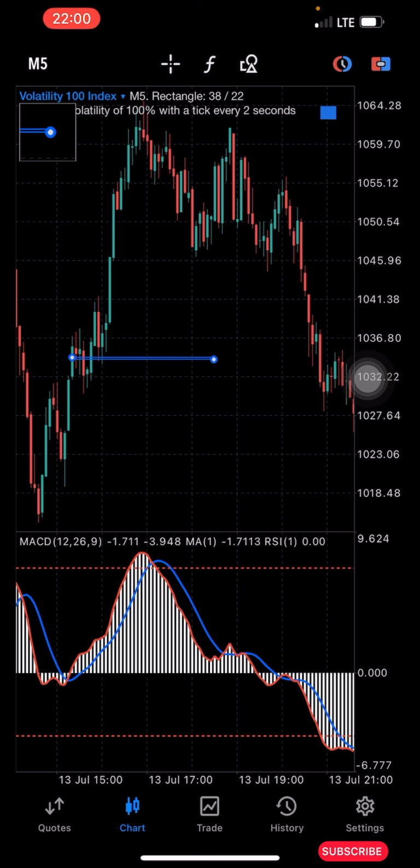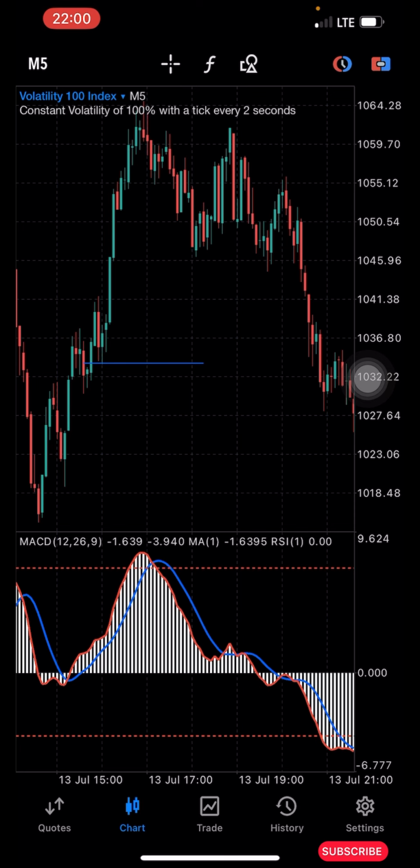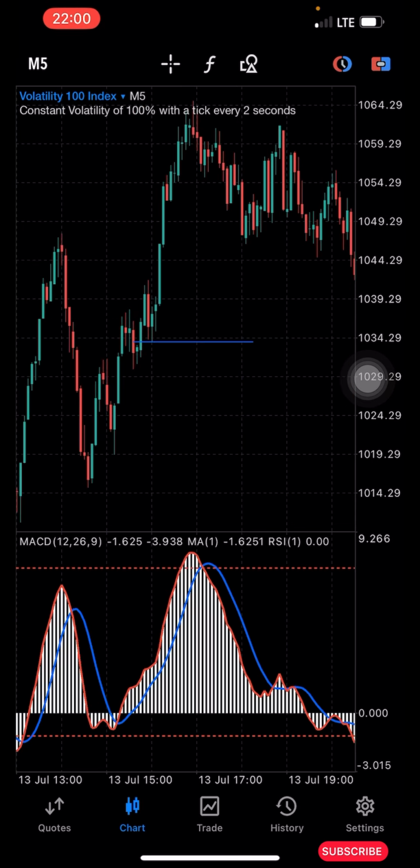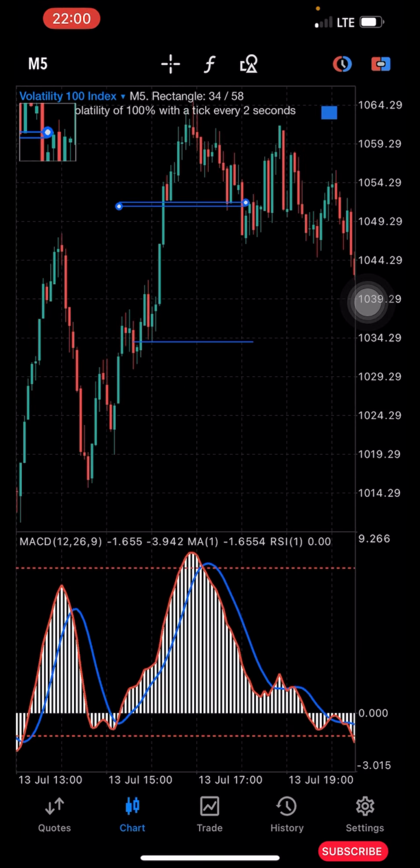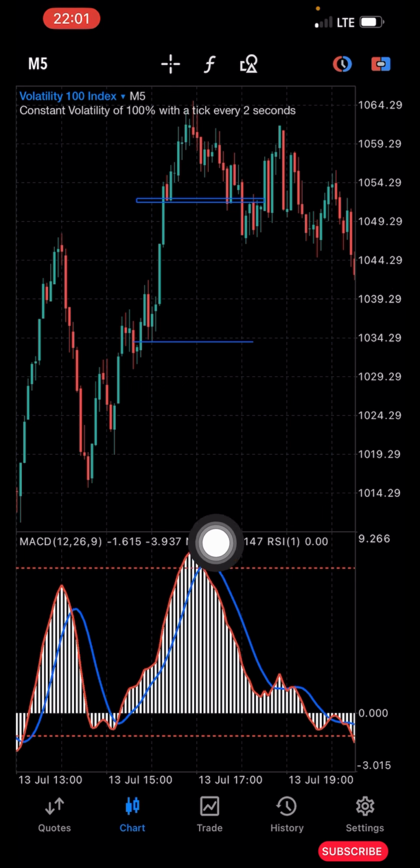We have this area here, which is the most recent structure price made when it was going up. This is the most recent high low the market made on its way up. So you mark this area, and there is also something here too, but I don't think this one is very strong. There is one here also. So you take note of these levels in the market. Now you see this signal here that the market is at the overbought level, so you mark this area.